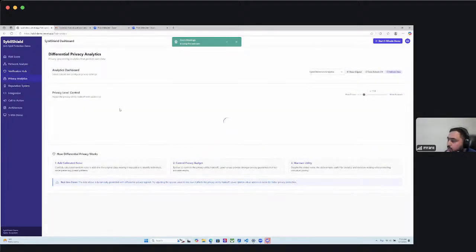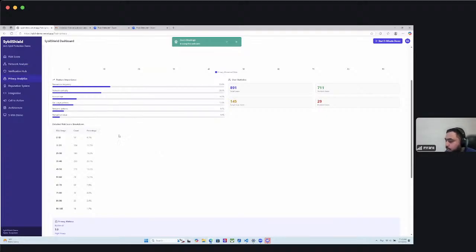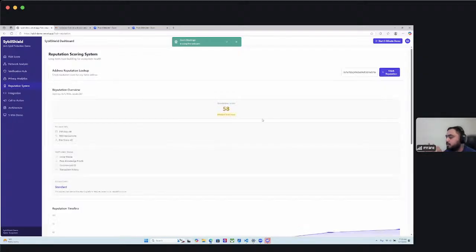While analyzing the data, we are adding some noise so we don't leak any privacy, but really keep all their proofs intact. Mainly this reputation system is calculated off-chain, but it goes on-chain directly. We send the reputation scores, and we have on-chain modules to create a reputation token. So it's transparent how much reputation an address has, and everything is open every time. Developers would have no problems getting this reputation score and seeing whether the address is flagged or not.